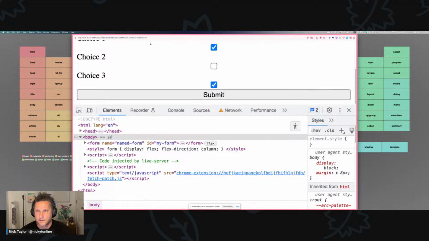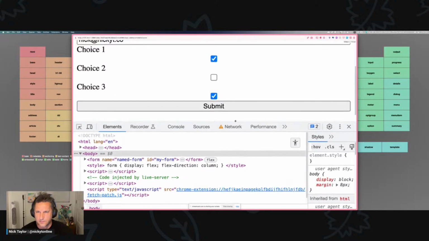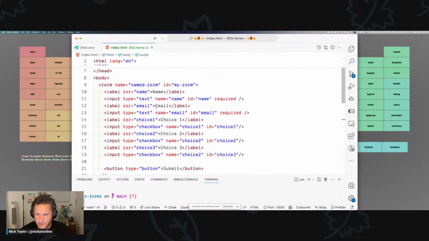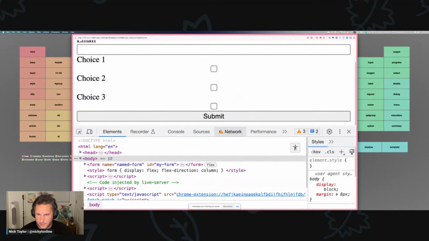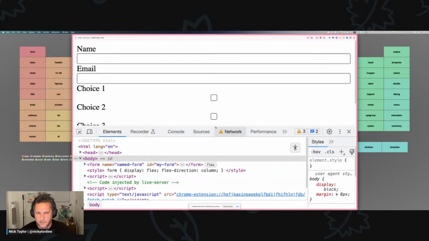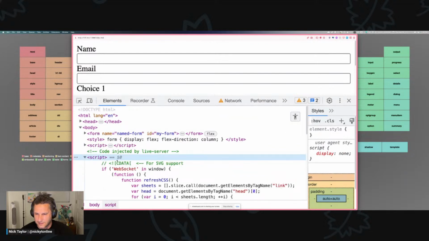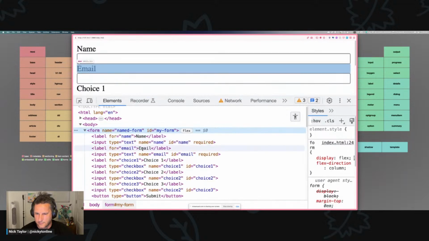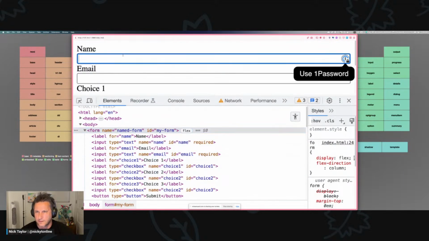Oh, choice on. I think it's still got the old code. Choice, because I see it up top there. Let me just double check if I did that right. Name is choice one. Name is choice two. Name is choice three. So that seems okay. Let's refresh that here. Okay, that seems okay. I'm just going to check the code. Form data, styles, choice one, choice two. Okay, that's good. All right, cool.